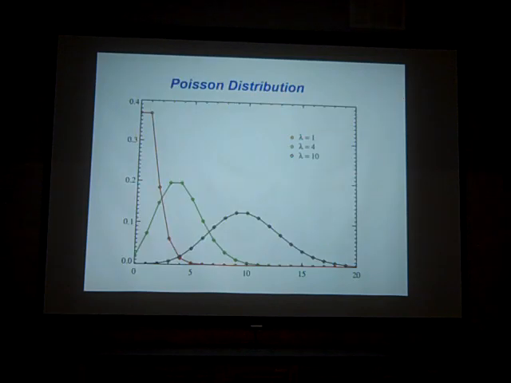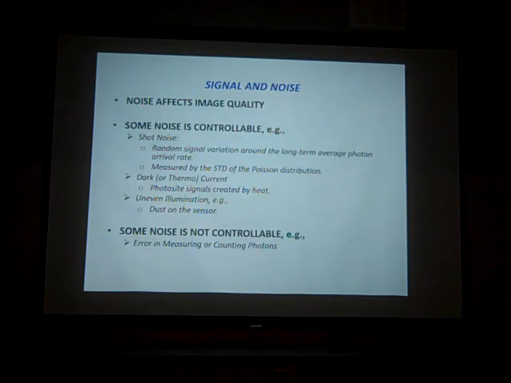As the mean increases, the Poisson distribution approaches the shape of a normal distribution. For example, this is what a Poisson distribution looks like if the mean is 1. This is what it looks like with mean 2, mean 10, and so forth. It doesn't take long before you're looking at something that looks like the normal distribution. And when we're talking about photons coming in from a deep sky object, we're talking about more than 1 or 2 photons in most cases. And so the properties of the normal distribution can apply nicely here.